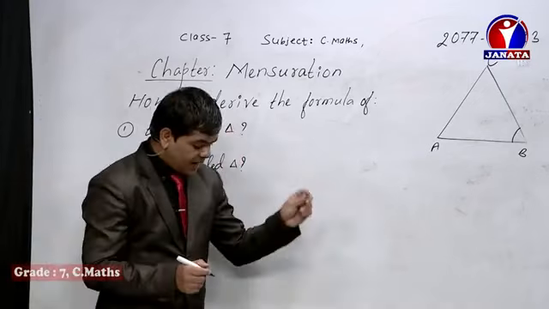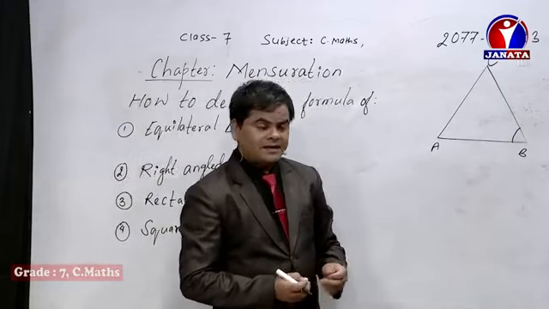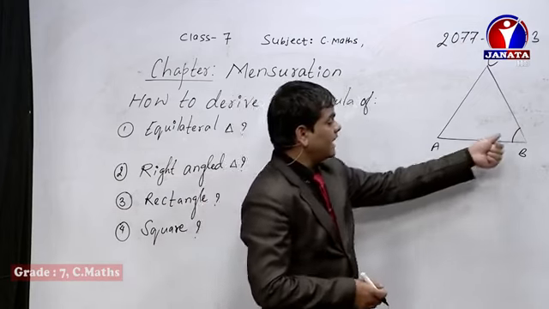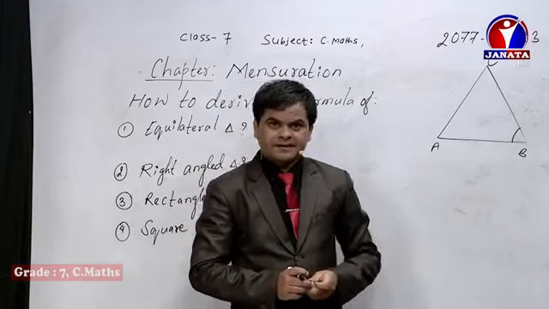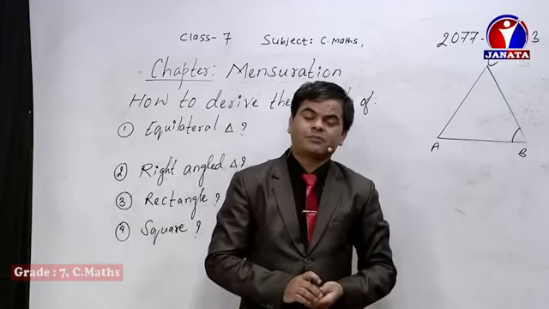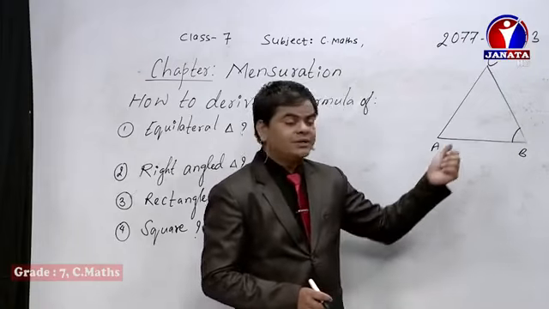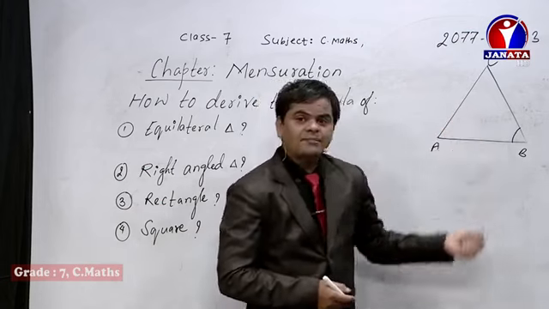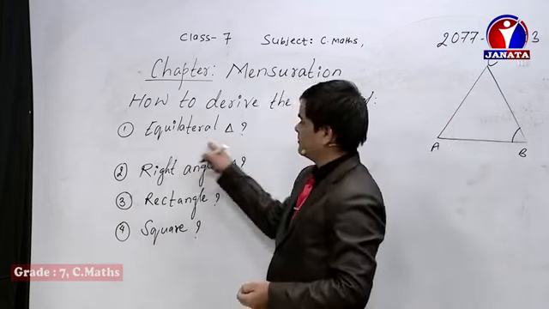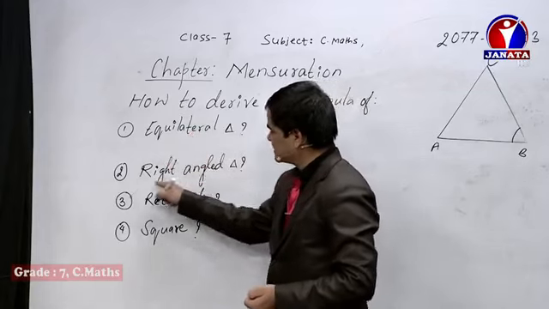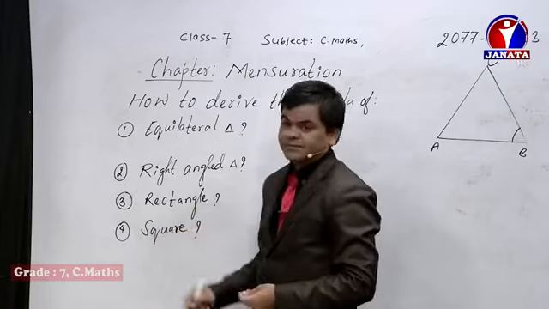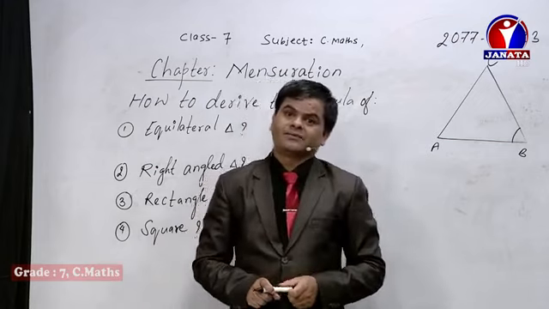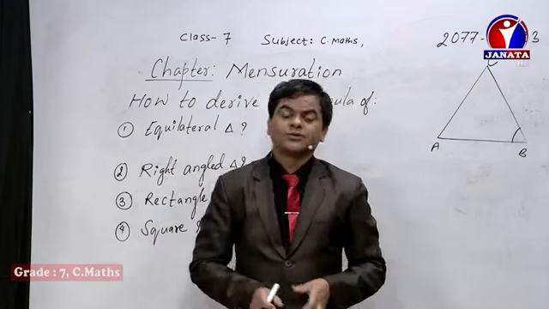So I have prepared one triangle, dear students. You can see ABC is the name of the triangle. If one angle of a triangle is given, this is the formula which you find in class 10, but I want to urge you to use this formula to derive the others. There is only one formula, and with the help of that formula you can derive the area formulas of the equilateral triangle, the right angle triangle, the rectangle, and then the square. Just one formula. If you know it, you can make all of these formulas by yourself. No need to do rote learning.